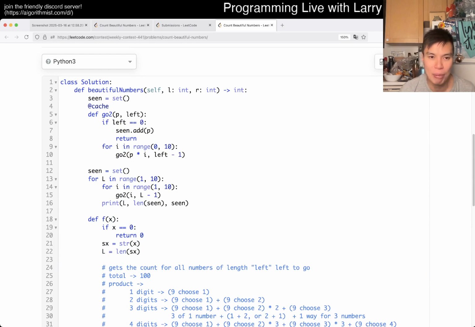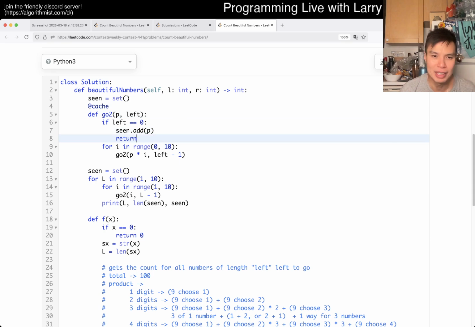And here, you can watch this on the live portion, I actually implemented a similar DP of just getting all the products and then putting them in a seen set, so that I get the unique ones. And the reason why I cache this is just so that, because I don't even have a return value, the cache just makes sure that if we see PN left again, we don't call it again. Because all we care about is the unique products, and if we've already seen PN left, we're not going to see a new answer from it, right?